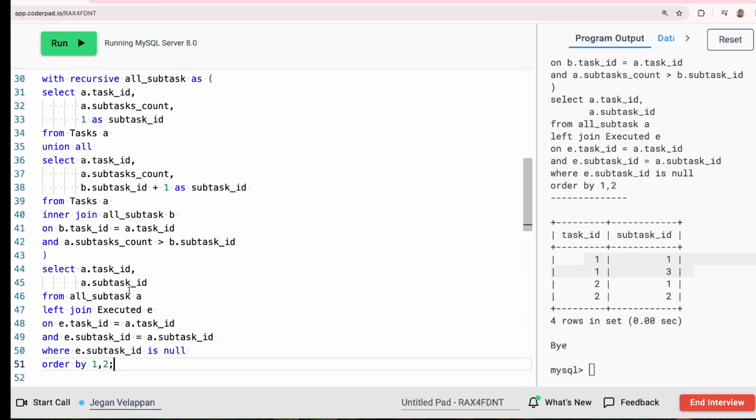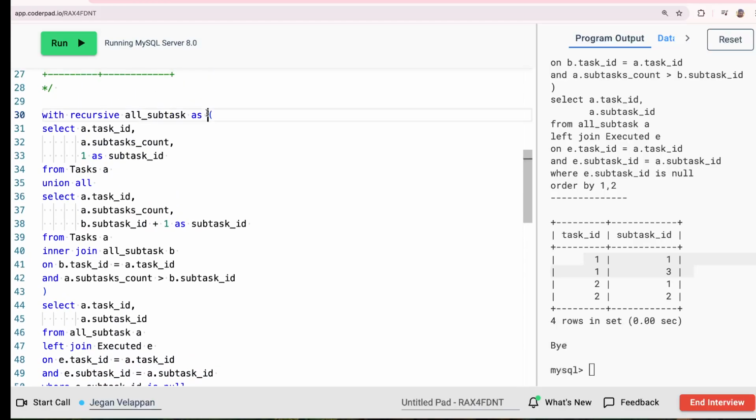So this is a simple way of creating a sequence using the recursive function, and it's scalable. So whichever is the subtask count, this recursive CTE table is going to create the whole set of sequence which is required. So here we start with 1, and then we are going with the end where the condition is count is greater than this.